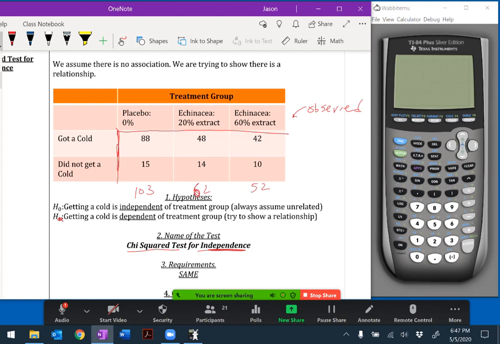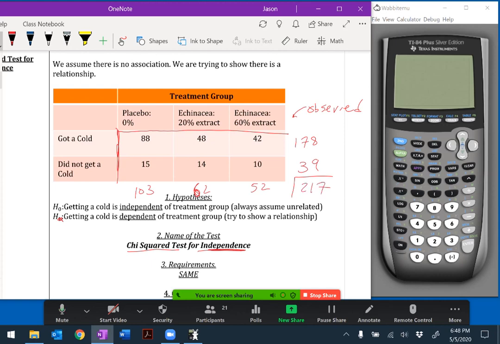How many people got a cold altogether? 178 if I add all that together. And the number of people who did not get a cold was 39, for a total of 270 people in the group.